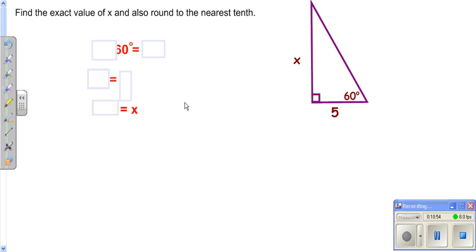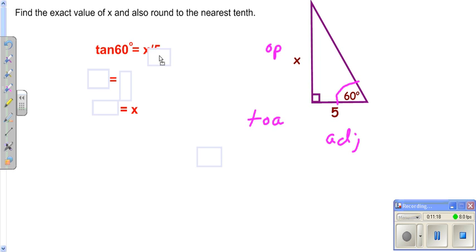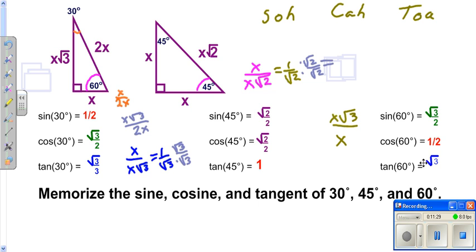Let's go ahead here and find our exact answer. In this case, this is your angle once again, this is your opposite side, this is your adjacent side. So when you think of Sohcahtoa, that is the toa part, and so therefore you're going to be dealing with tangent. So you're going to go tangent of your 60 degrees is equal to your opposite, which is x, over your adjacent, which is 5. Tangent of 60 is one you're supposed to have memorized. Tangent of 60 is right here, which is a square root of 3.